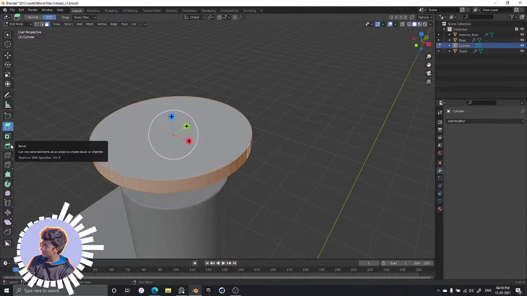This is half of what it's like to be a modeler or working in animation.